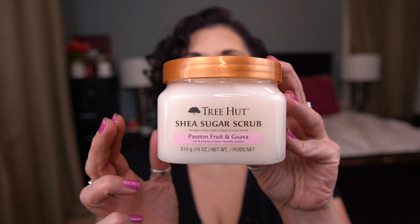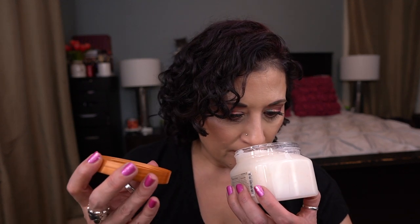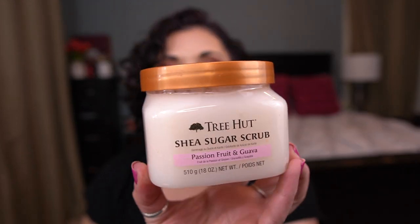Next prompt is Kelpie — a product you use in a shower or bath. I'm rolling in a sugar scrub from Tree Hut: the Shea Sugar Scrub in Passion Fruit and Guava. This is probably the oldest Tree Hut Shea Sugar Scrub I own in terms of the scent. I don't remember when I purchased this, but it's been a while. The scent is light but nice — I want to finish this one. These typically don't take me too long.